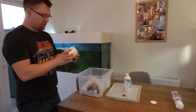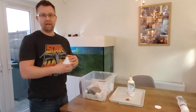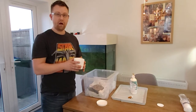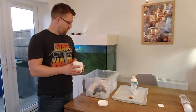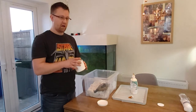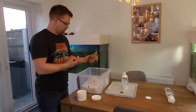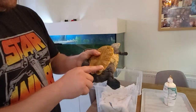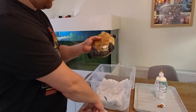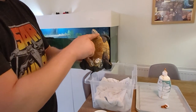Next thing that I use is this stuff here. Now it's called Flamazine cream, but effectively it is a silver based antiseptic ointment. Again, you can buy it from Amazon. I've had a look since. It's often sold for horses or for treating wounds and burns. It's quite a low-level antiseptic cream that you can just buy. So, again, if I just show you on the camera, just get it into the wounds there, plenty on, make sure it covers all the areas, and this will just give an antibiotic effect. It'll help to clean and kill any bacteria and encourage the shell growth.